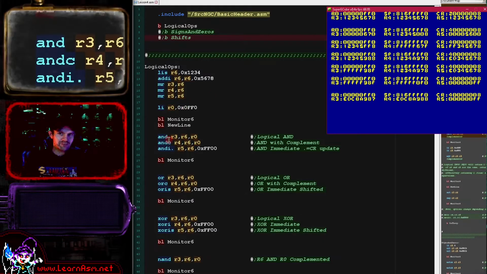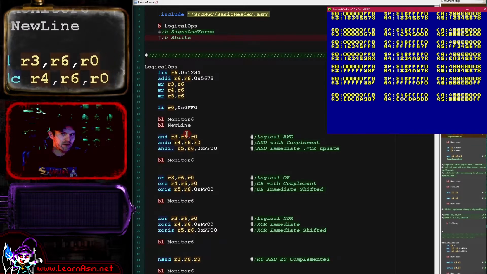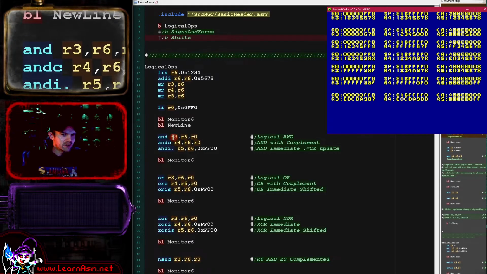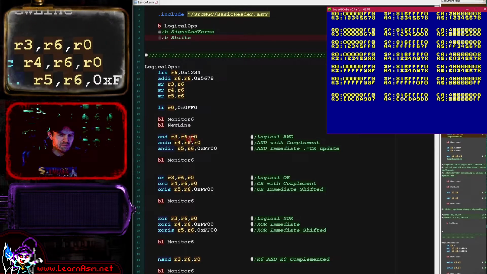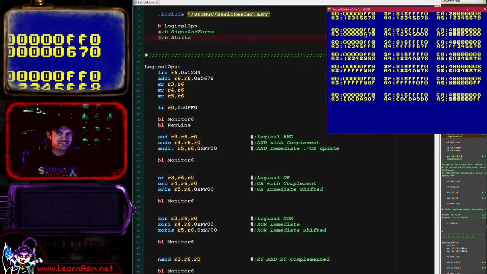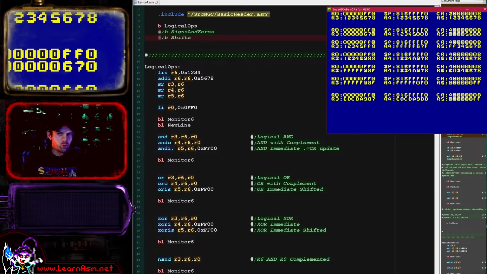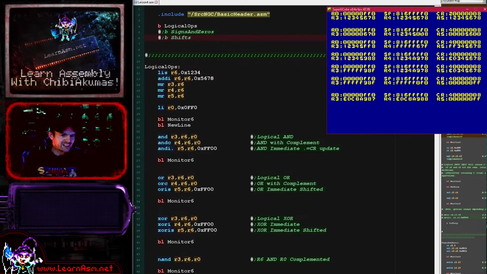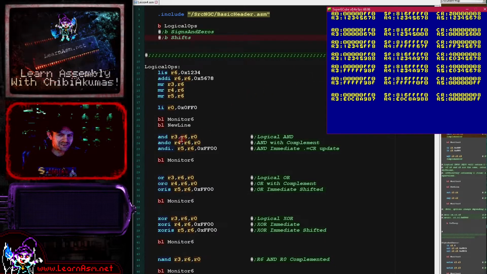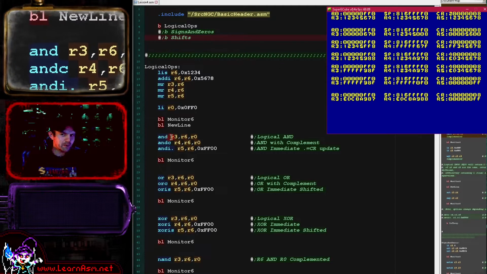Now we've got 3 different versions here. The first one is a simple AND, so it's ANDing R6 with R0 and storing the result in R3. And C is a complement. This is basically flipping the mask parameter R0 here. So you can see here that instead of 6 and 7 being retained, because those nibbles were all 1 bits in the mask, they've actually been cleared because the mask was inverted before we did the AND. So it's actually had the sort of opposite result there with AND C, and complementing the mask.